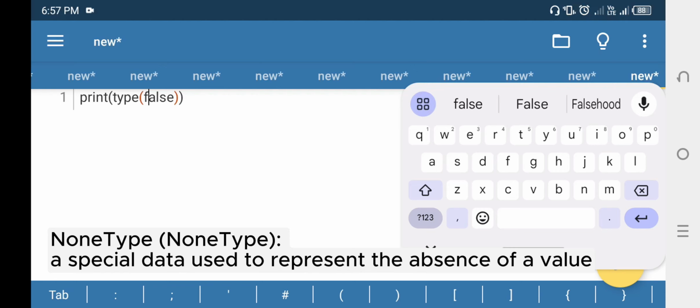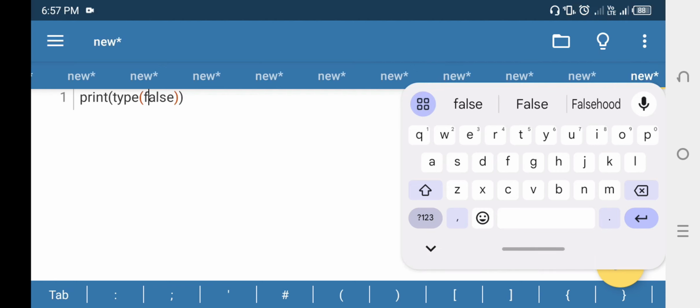The only data in this class is the keyword None. Just like the booleans, the None keyword must also be in proper case before Python can recognize that it is the data that you are talking about.